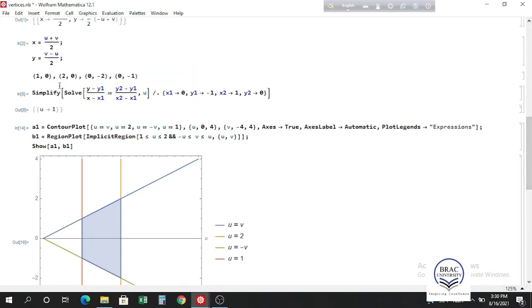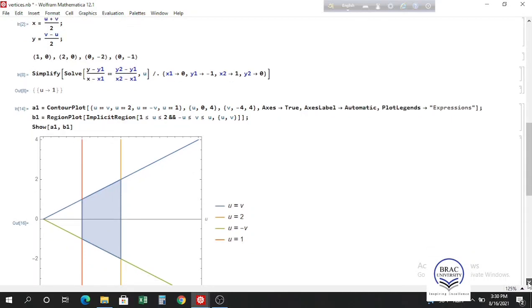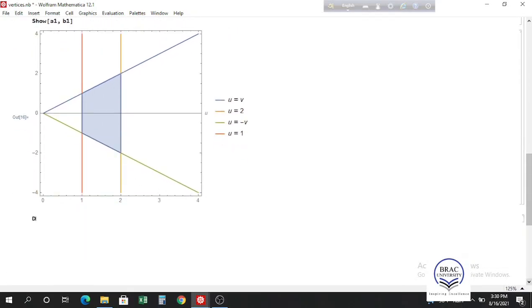So we have already defined x and y in terms of u and v. So let's find the Jacobian. So the variable jac equals partial derivative sign xy and give double curly braces, and inside double curly braces write uv, and I will have to find the determinant of this. So write determinant Det with capital D and keep the whole thing inside the square bracket. So the determinant is half. So the Jacobian of the transformation is half.